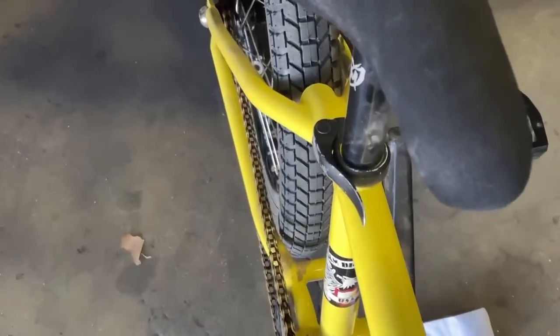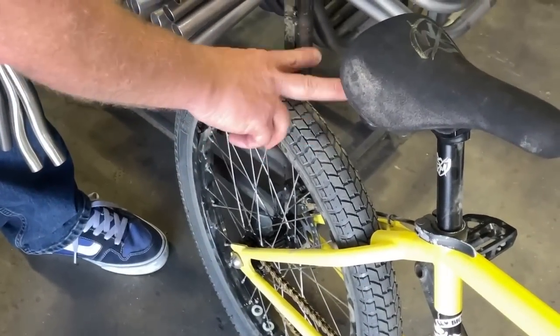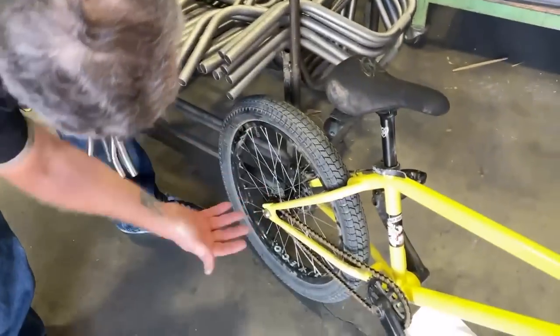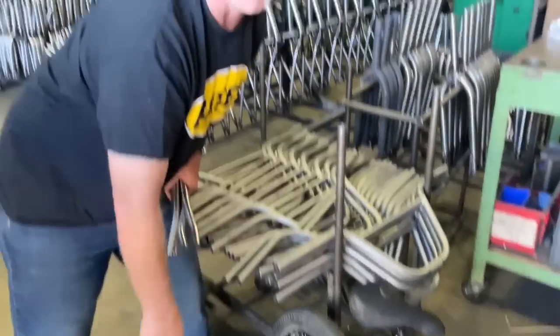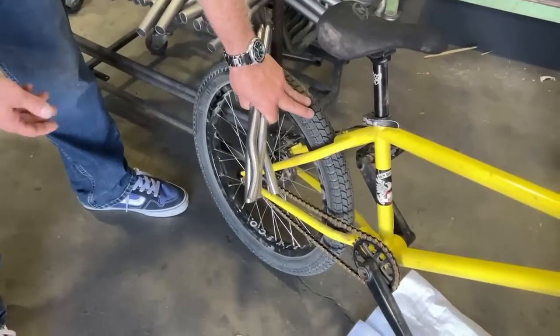So this is an S&M Mainline 2.1 tire. They're actually sold out, and the new ones are coming in marked 2.2, because this is actually a 2.2, but it was made with 2.1 on the side back in the day. But we've changed that now. So now it's going to be a Mainline 2.2, but it's the same as the old 2.1. This one was just labeled wrong, so they're actually 2.2s, and now they'll say 2.2. And that's the tire I like to run on the back.